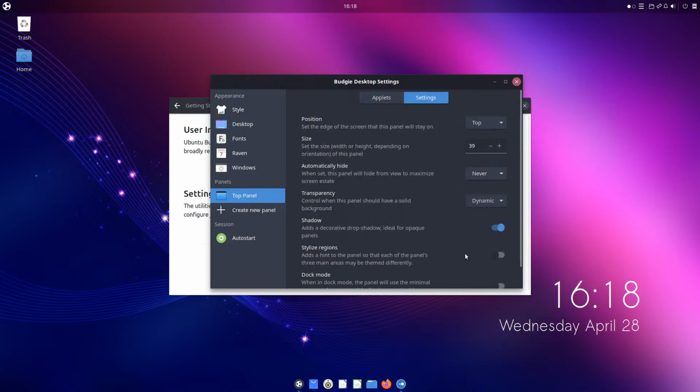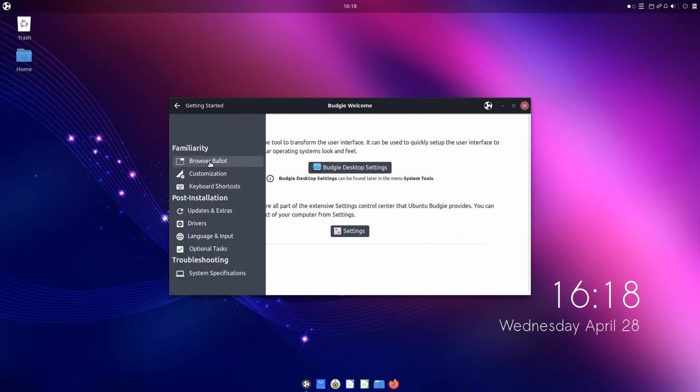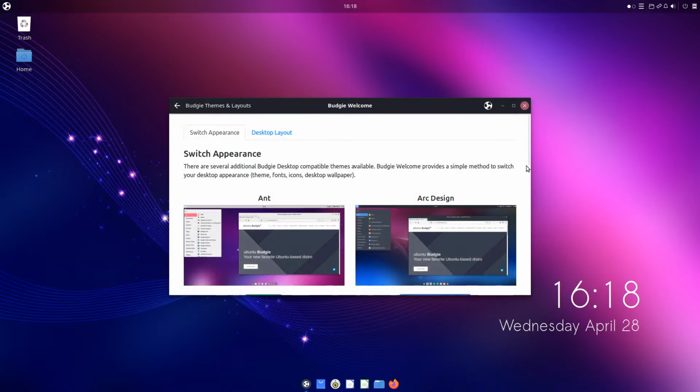Here is extra settings. So it does look good. It's modern. That's what your getting started is going to do. Keyboard shortcuts. Here's drivers for extra drivers. Of course, that's a standard Ubuntu thing. So you can always do that. And then there's the themes and layouts. This one over here is where they have some good options.